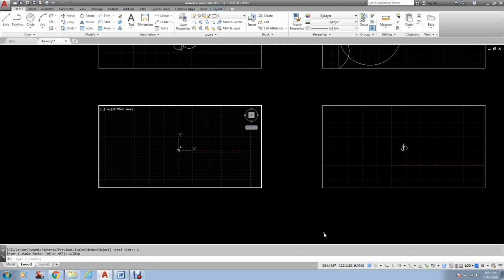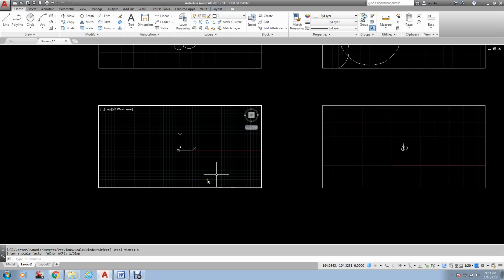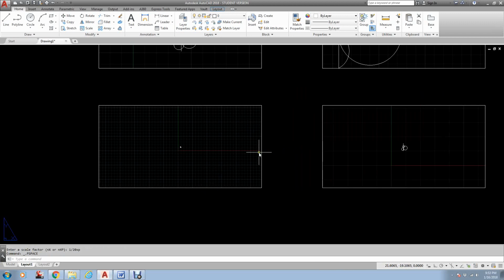So you're able to select the window and select this, where we had to go through the zoom scale factor and then do all of that, and it was much more complicated. I'm just going to wrap that part up.